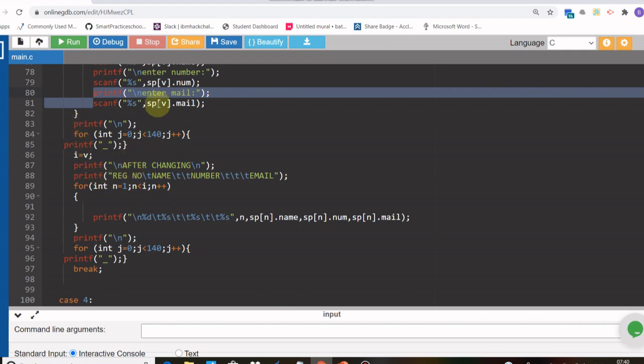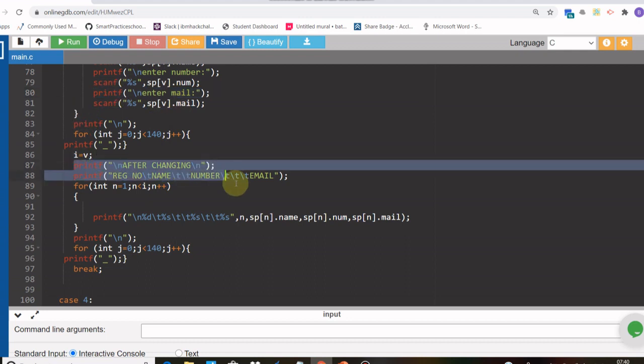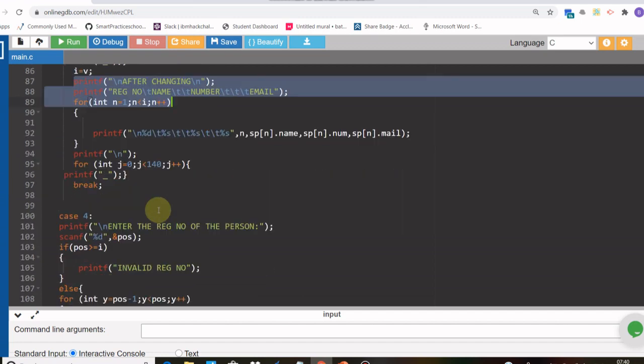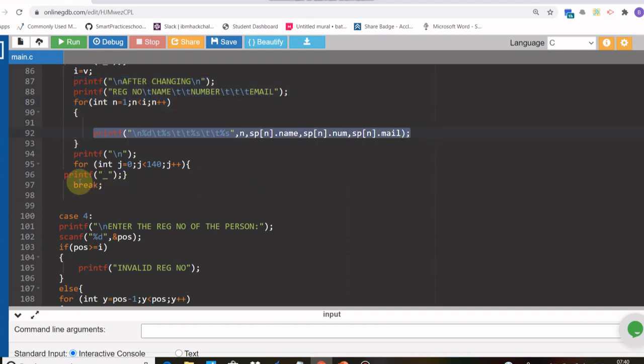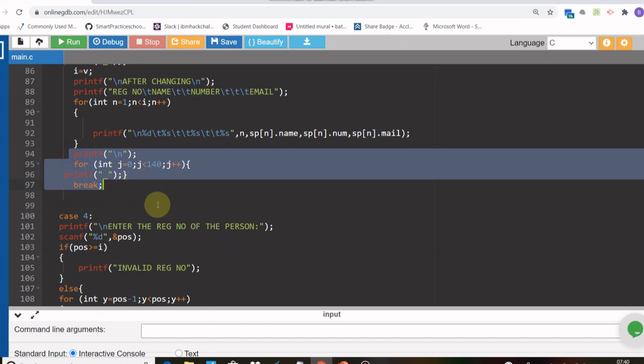After changing, the following code executes and prints their number, name and mail after changing. So this is a normal printing statement, and here I have given this print statement for formatting purposes.